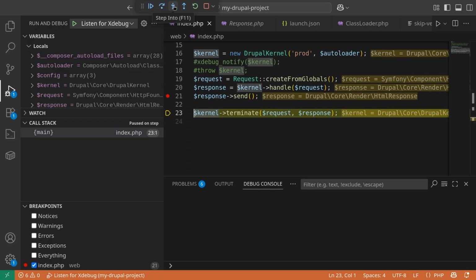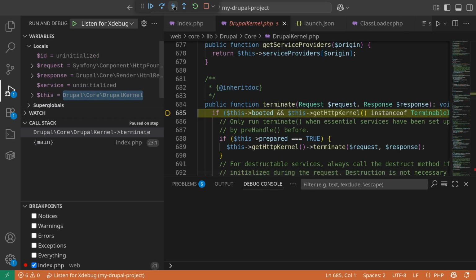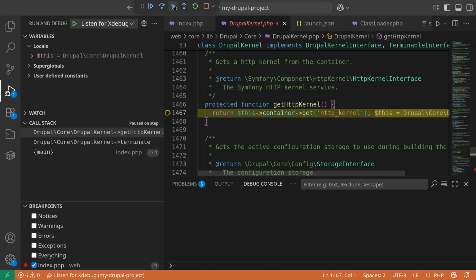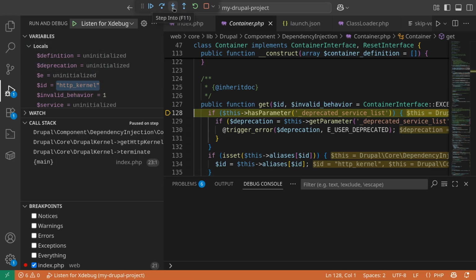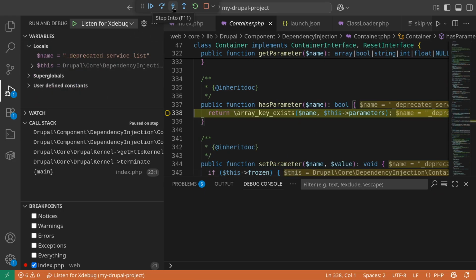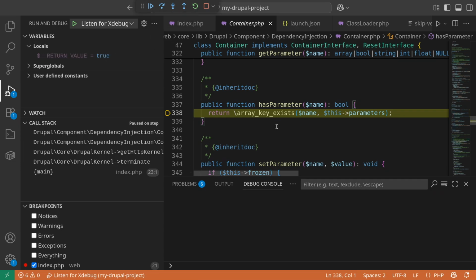Why did that work here? Okay, I'll try another one. This worked when I tried it. Oh, okay, it worked here. Let's say we have array_key_exists. We do a return of that, and then of course you need to figure out what the return value is. But in a situation where PHP and Xdebug can detect there is something to return, and it can show you, which apparently isn't always the case, or there's a bug somewhere, then it will tell you in the locals here that there's a return value, and it will tell you what this value is.